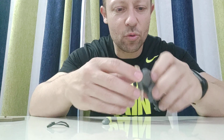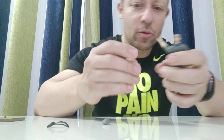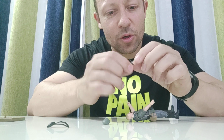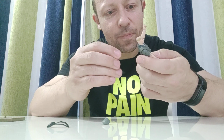They look quite cool. What else he's got here? Okay, other stuff is, I tell a lie, there is a Luger pistol. Is it a Luger? I think it's a Luger. It looks like a Luger pistol in his holster. And this is actually rather nice. This is the highlight so far. This is a really nice Luger with a brown wooden handle, and the rest is in like a gun grey. That's really nice. And that fits in his holster.